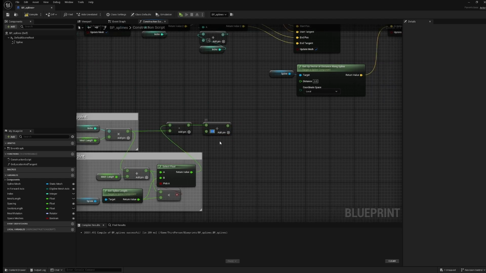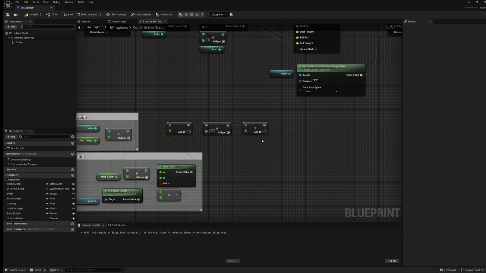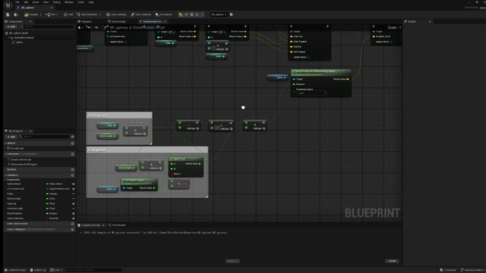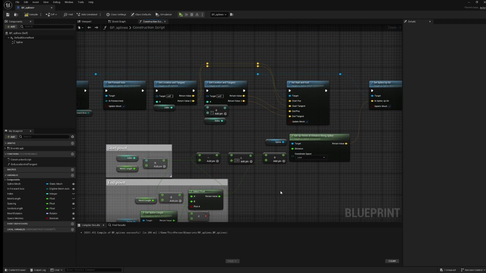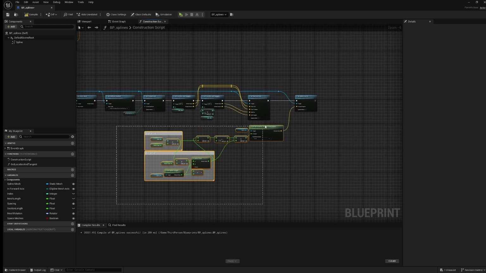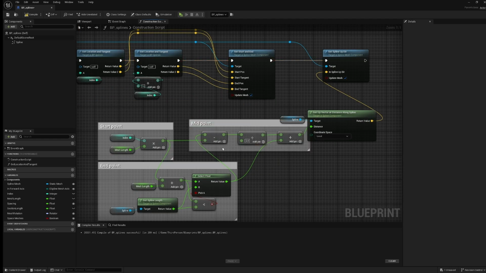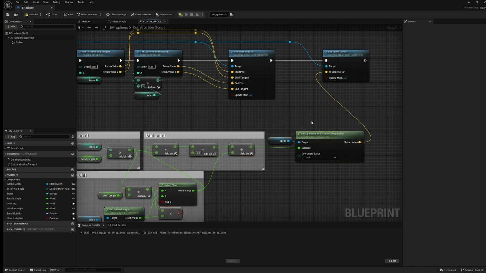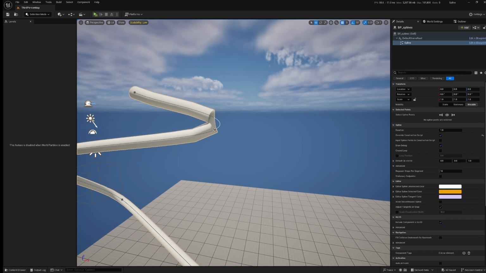And then we want to add our end point back. And that will be our distance. We're going to be reusing some of this, so before I collapse it to anything else, we compile it, save it, and then we can go back.